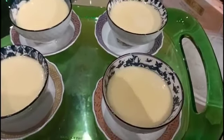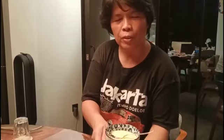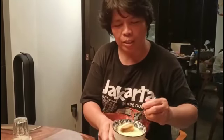Dessert. Okay, let's. Now, we got the egg pudding. So, now we try this one. How about the taste? So, let's see. And we try. Wow! So yummy. Super this.